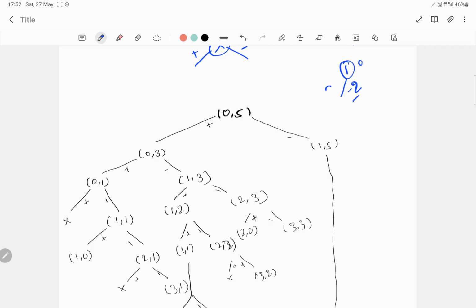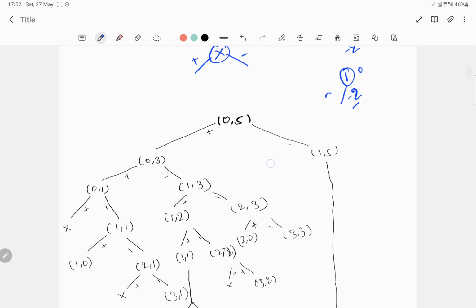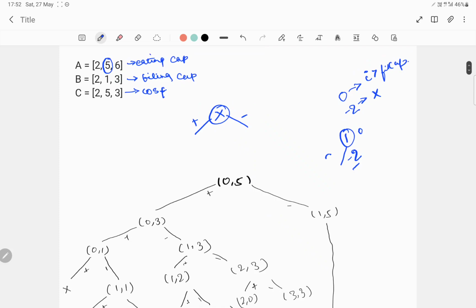Okay, so this is the tree for 5. We will be starting from the 0 index, where the eating capacity is 5, and we will either include the 0th index value or not.